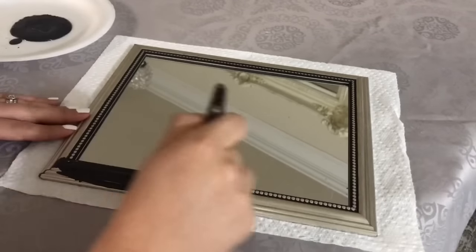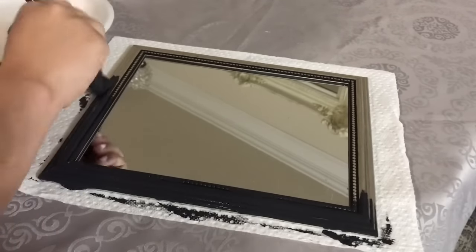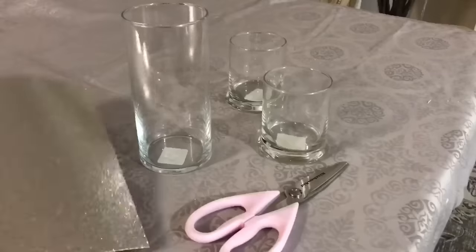Also, go ahead and take the mirror out if you're going to paint it. It'll save you some time having to clean the mirror off from the paint, but it comes right off with paper towel and water.